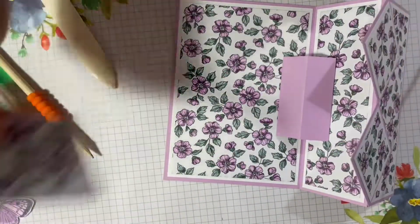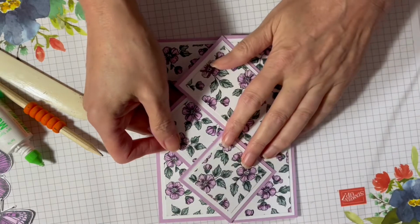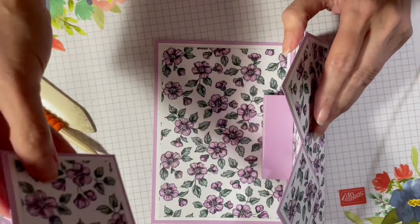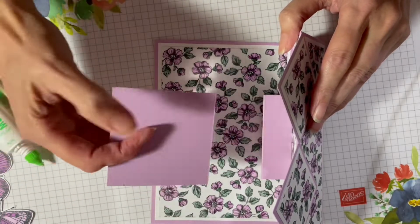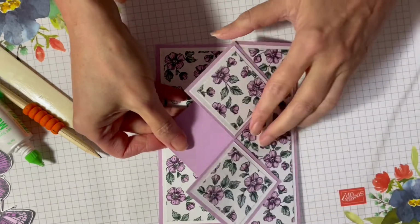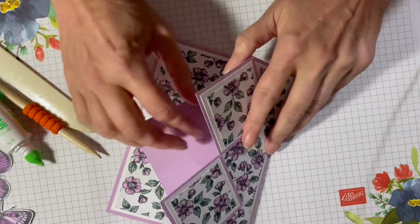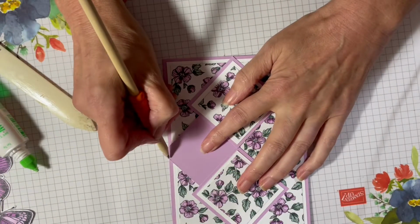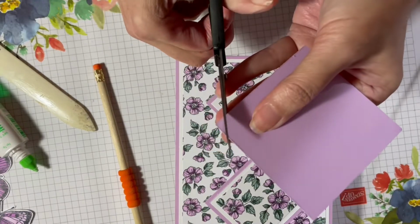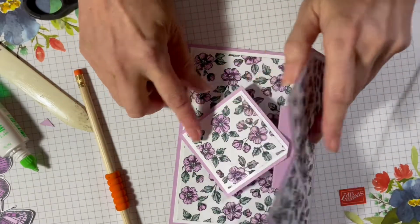Okay, now taking the bigger rectangle, we know it's going to go on here, but if I close it like that, you see I've got a bit sticking over. So what we need to do is turn it over, make sure I get the right corner that I want to use, lay it in, close the card, and where it overlaps the edge, just mark it, and I'm going to cut that off. So when I stick it here and it closes, it will fit.